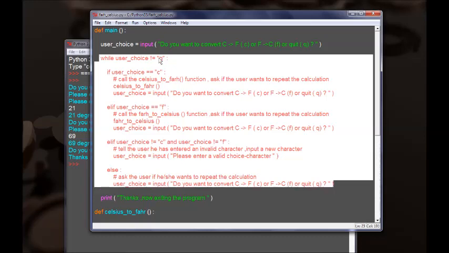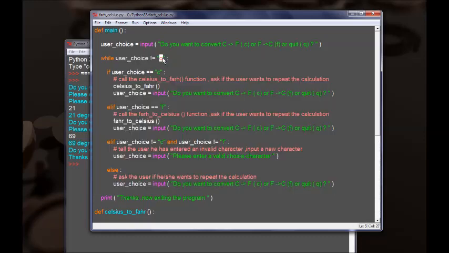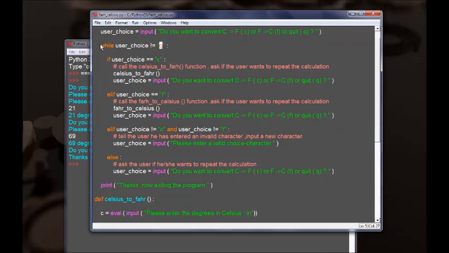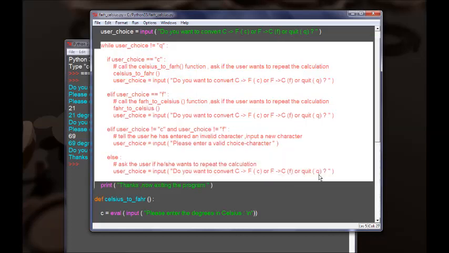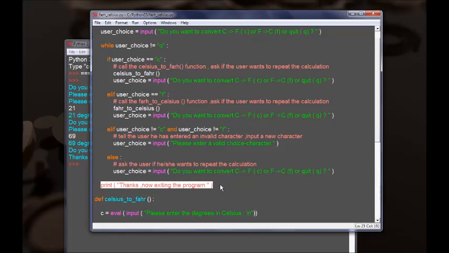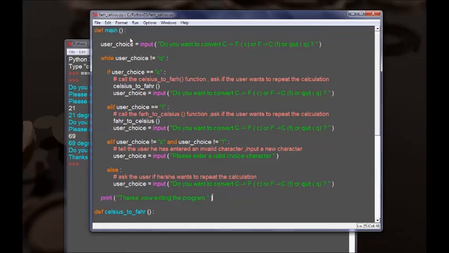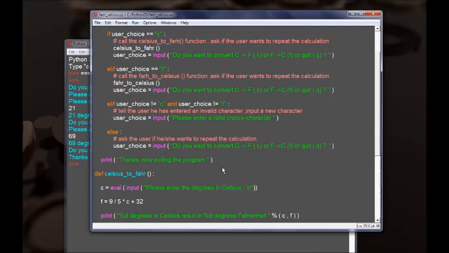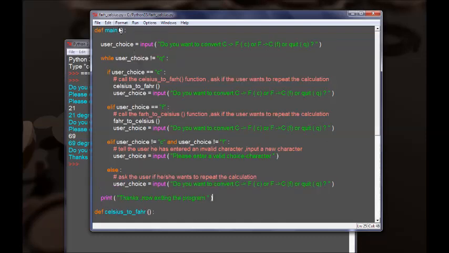So I have entered the letter Q. In that case, the user choice is equal to Q, is not different than Q, and the program skips the while loop here and just prints the output, thanks, now exiting the program, and the function stops here, all right, and the program actually stops running through the main function.